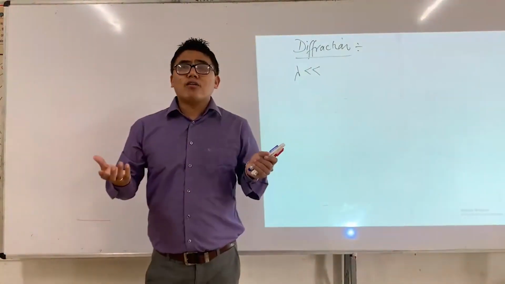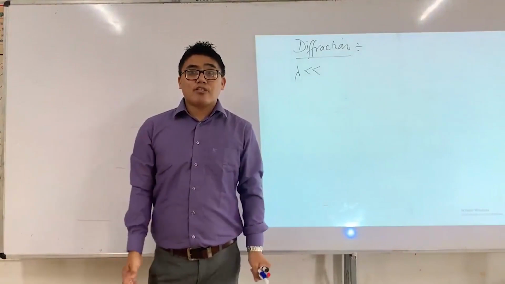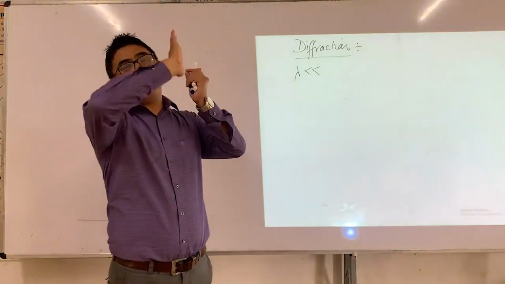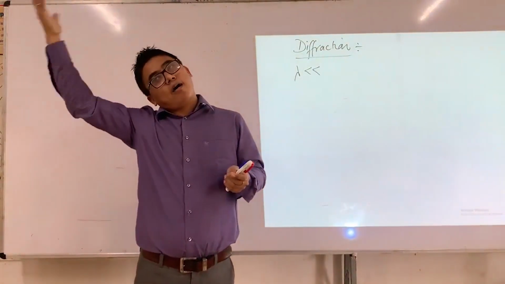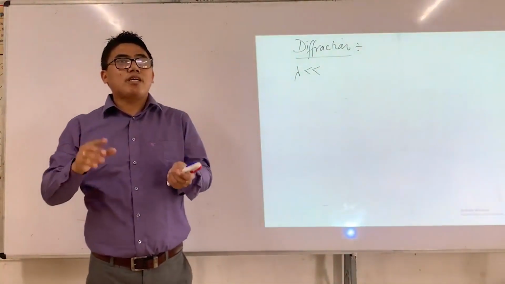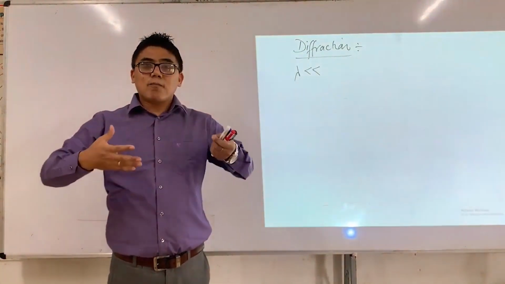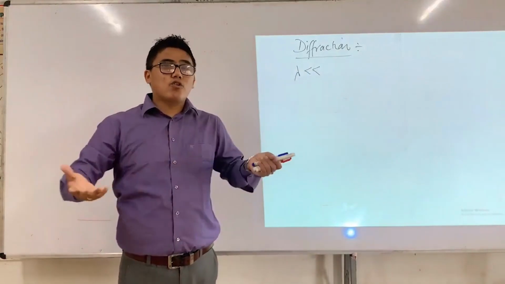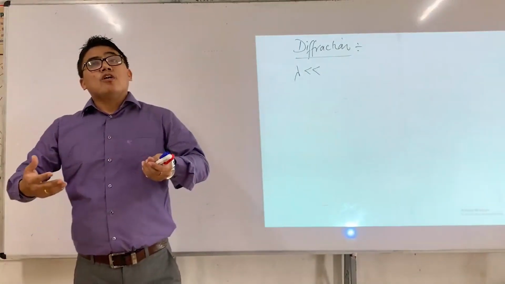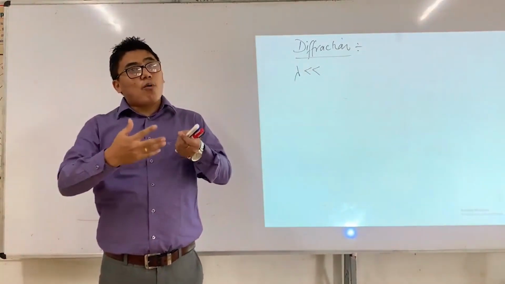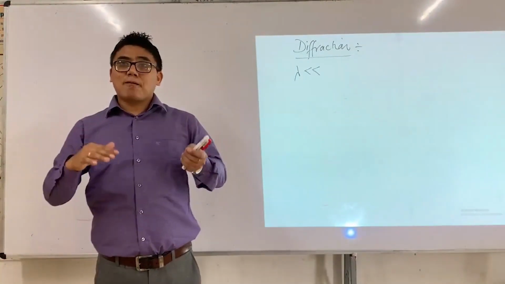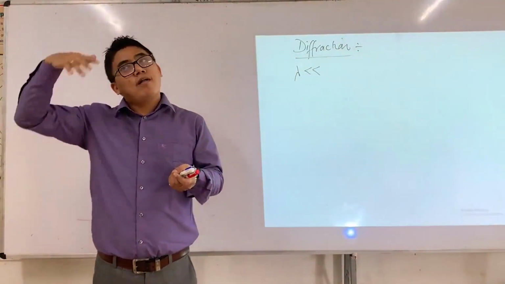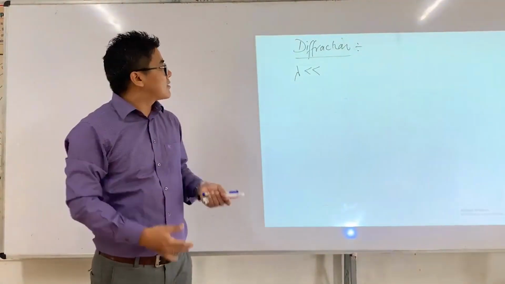So we normally find sound wave diffraction, for example, if we have walls, and somebody is talking on the other side of our walls, we are able to hear the sound. So the point is, how could sound penetrate through our wall? It's not possible for sound to penetrate through our walls. What happens is that diffraction is taking place. That is why we are able to hear sound from the other side of our walls.